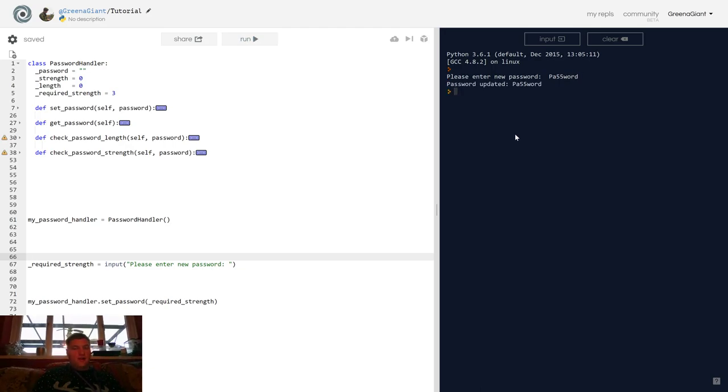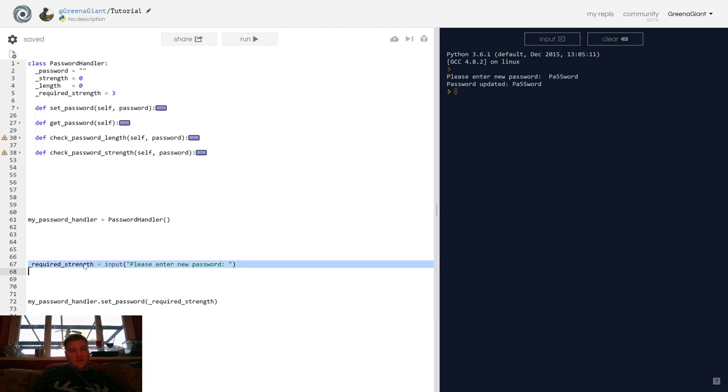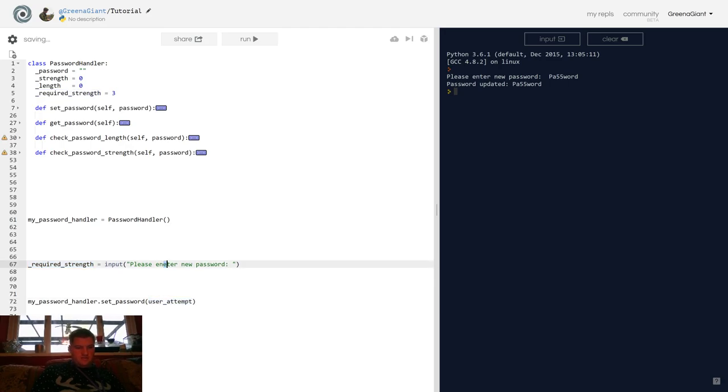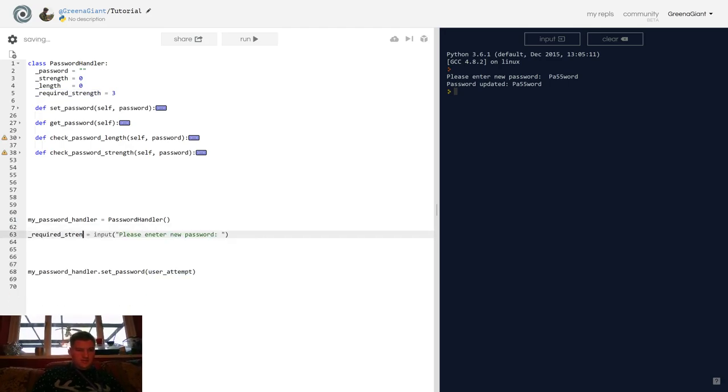No conflict. It did not make an error. If we did that in the example we did last time, we'd be redeclaring a variable, or basically updating it to a different thing, and it would have just gone nuts. So that is really useful. Now in this case we probably don't want to do that. So let's change that back to something sensible. Get rid of that horrendous typo there.